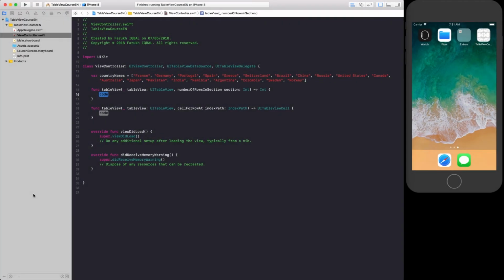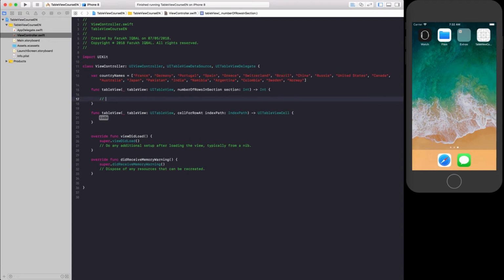Right now I'm going to show you how to adopt the two required methods of the UITableViewDataSource protocol. In this first method, we're going to return the number of rows in the section. So this is a comment, the number of rows in the section.